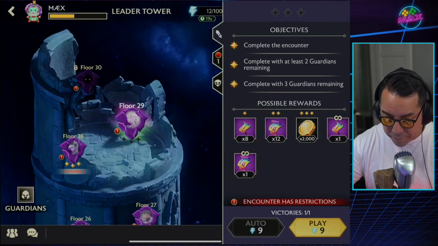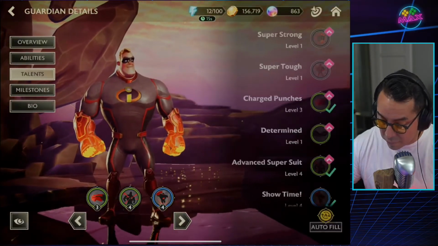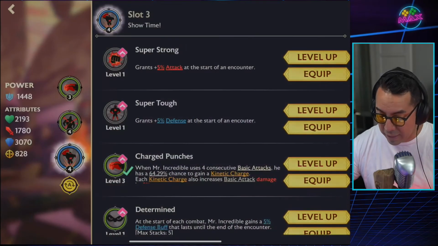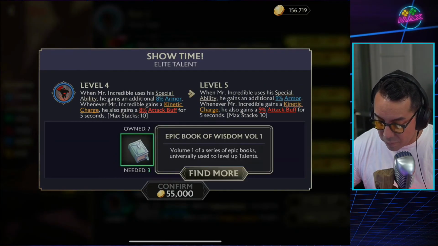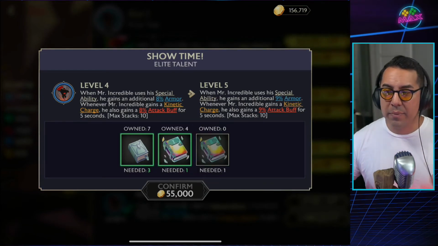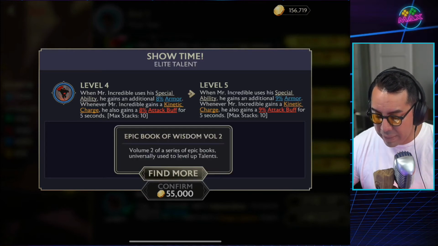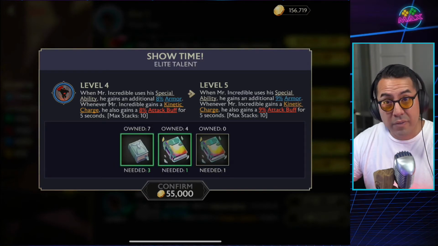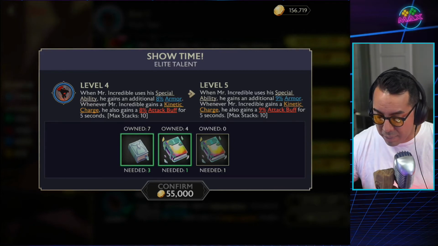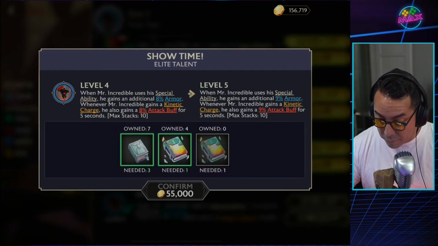So when it comes to my guardians, because of my account progression, I haven't yet reached an area where I need Volume 3 books, but I am sure I'm going to reach an area where I need that. So right now I'm basically needing Volume 2, the Epic Books of Wisdom, and they look a little different, right, than your common and uncommon books. This is the rare book right there, excuse me.